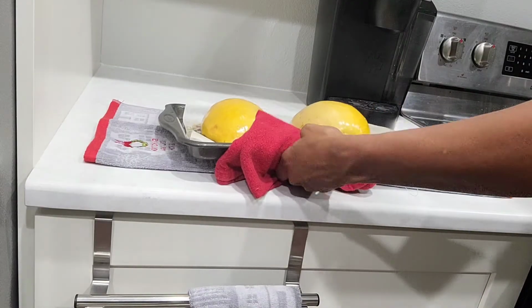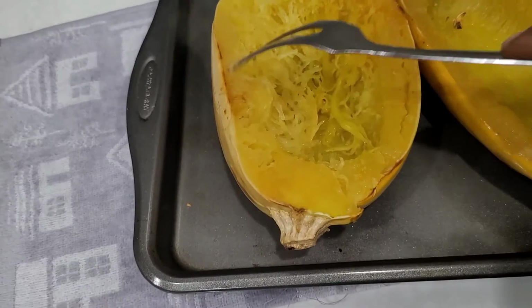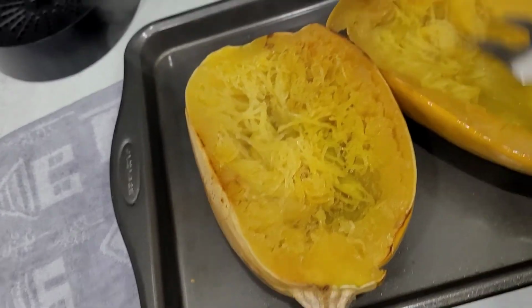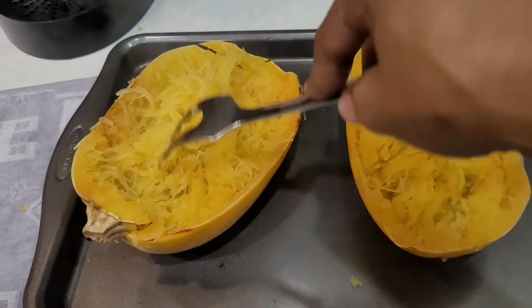Once the squash is finished baking and cool enough to touch, I use a fork and scrape the strands. I like to start from the outside and work my way in and just fluff the strands up as I go. At this point, the squash is pretty much ready to be eaten.